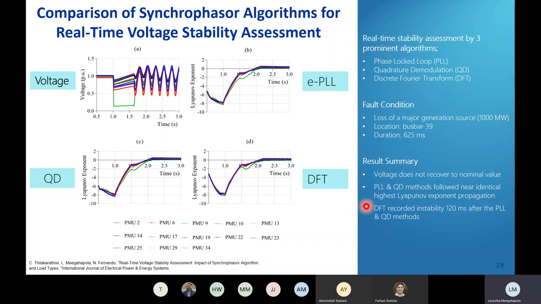So things could happen if you have different algorithms in the network, because power system operators couldn't procure different PMUs from different manufacturers. And manufacturers, in fact, try to develop the PMUs according to the IEEE standards, and they all conform to the standard. But when it comes to the stability analysis, even a small difference could magnify to give a false alarm, or it could trigger instability conditions after a significant time error. So that is, in fact, the major conclusion we made through this particular study.